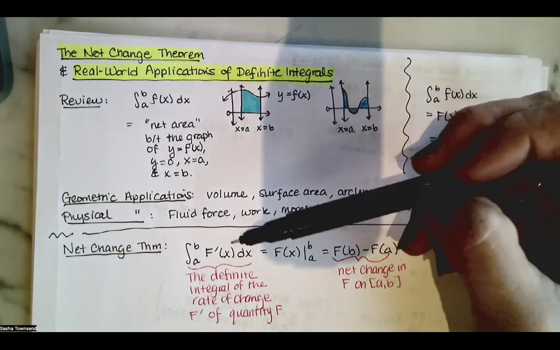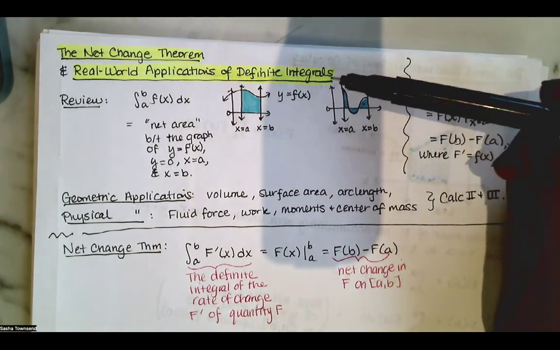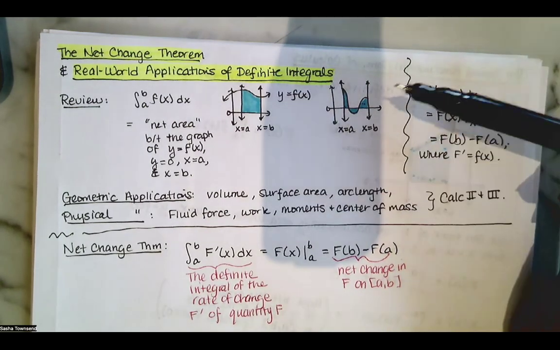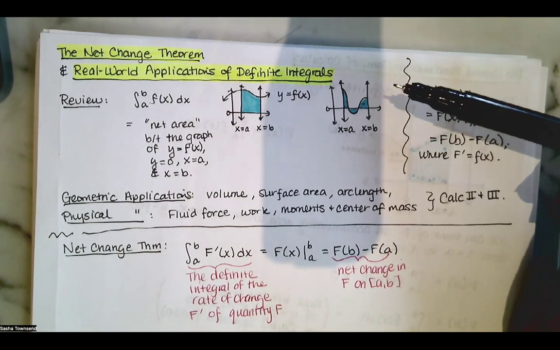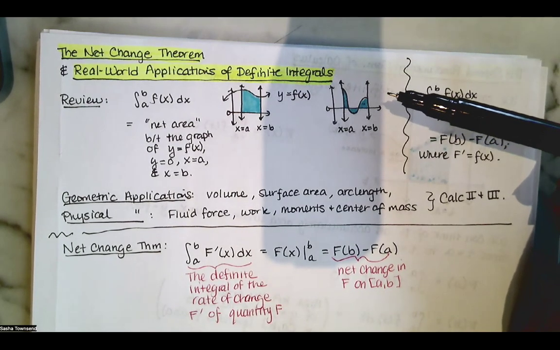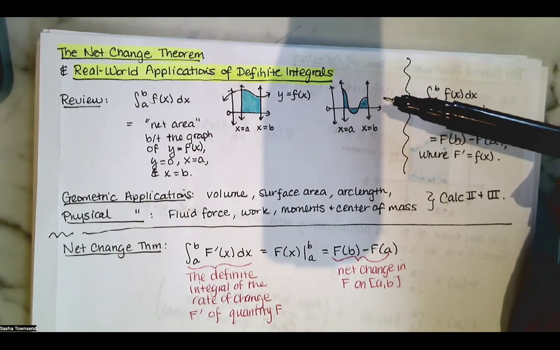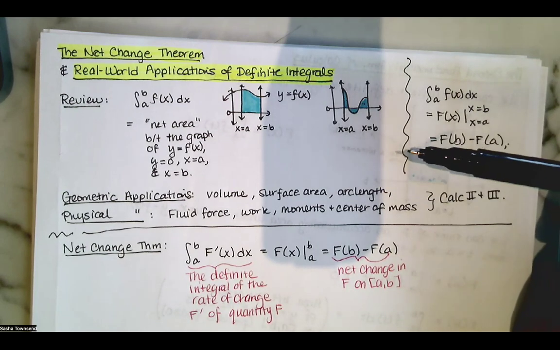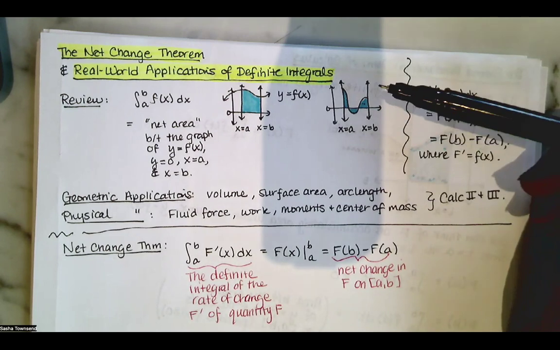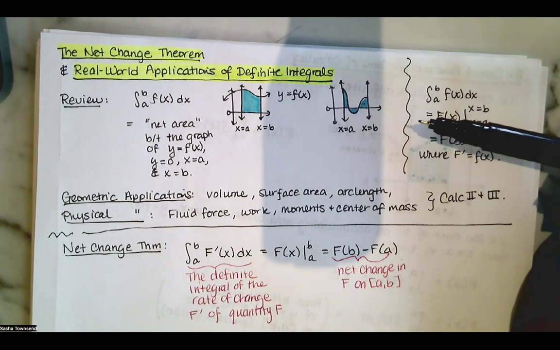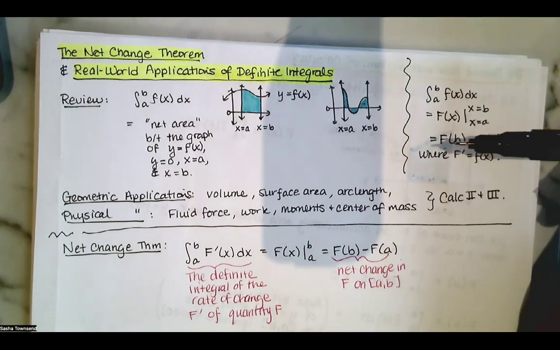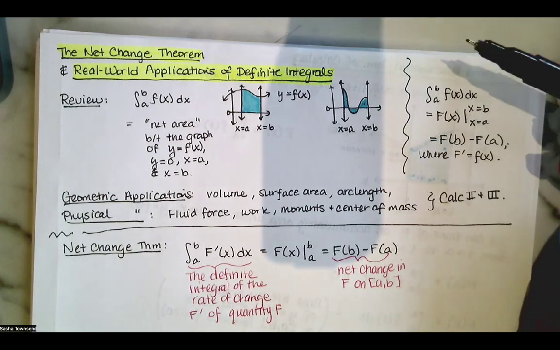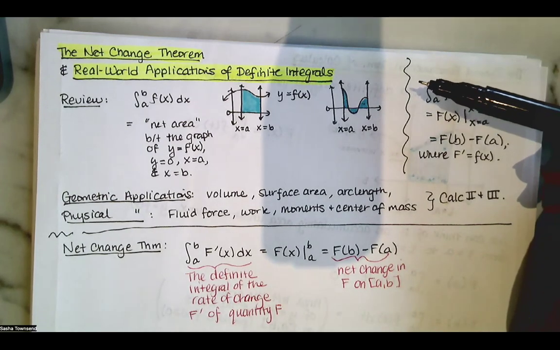Now, there are lots of geometric applications of integrals. We've talked about this area interpretation, but we could also talk about volume. In Calculus 2, we'll learn to find volumes of solids with known cross-sections, volumes of solids of revolution using the disk method and the washer method. We'll find lateral surface area, and we'll also find surface area of more general surfaces in Calculus 3. We'll learn to find the length of a curve. And then we have lots of physical applications, fluid force, work, moment, and center of mass. Most of this is done in Calculus 2, and there are a few applications in Calculus 3 as well. But there are lots and lots of applications of integrals.